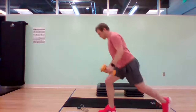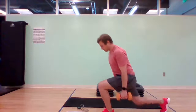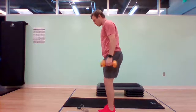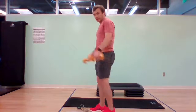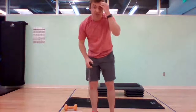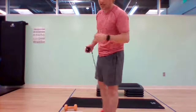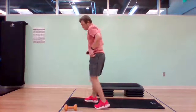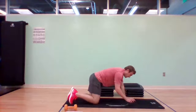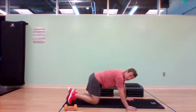Ten seconds. 3, 2, 1. Good. All right, for cardio, we have mountain climbers first for 30 seconds, squat jumps second for 30 seconds. All right, mountain climbers first.